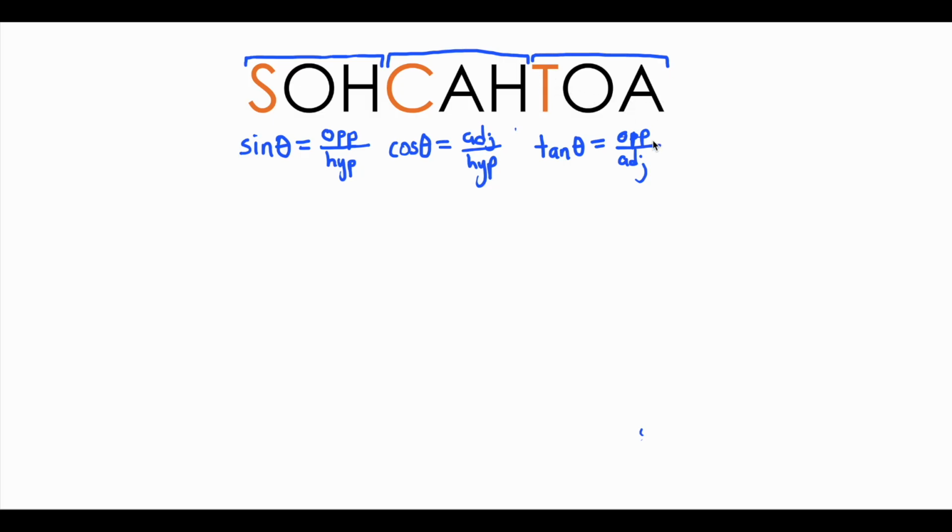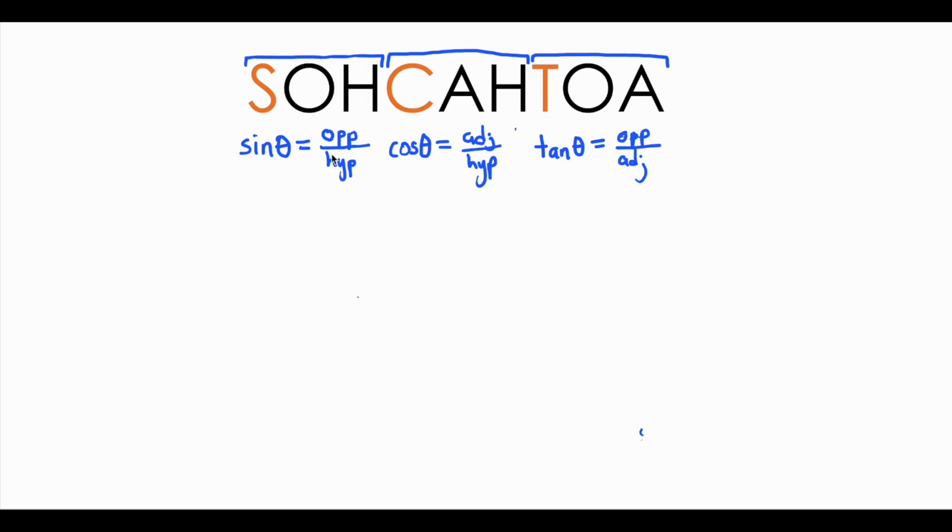Which one would we use if we are using opposite and hypotenuse? So O and H. Sine. Excellent. Because O and H is associated with sine. What if we have an adjacent and a hypotenuse? Which one are we going to use? Cosine. Cosine, because cosine is associated with the adjacent and the hypotenuse. So y'all understand how I use this Sohcahtoa slang in order to determine which one works with what?